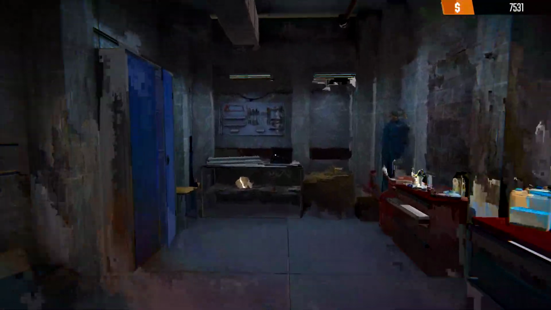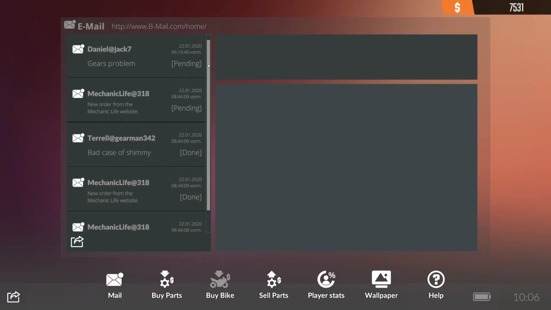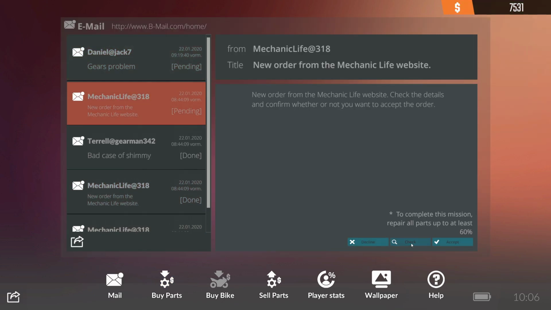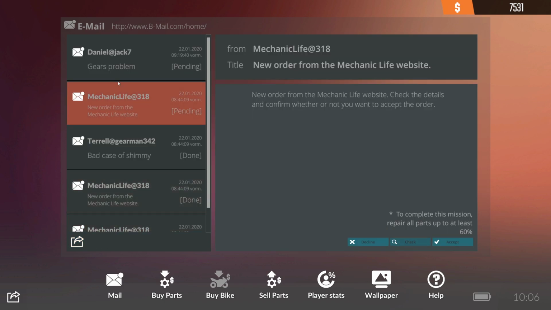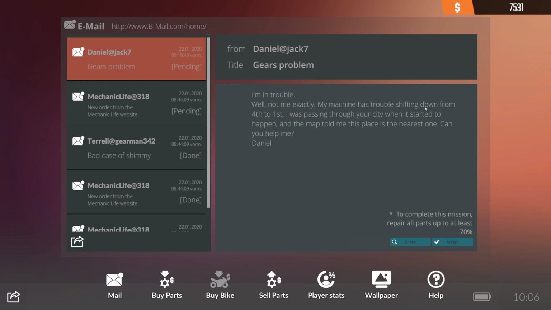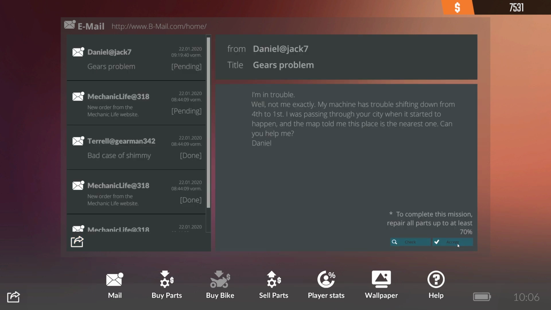Well, maybe I'm gonna take on another job in the meantime while we wait for this paint job to unlock. We have 2 new orders. We can actually check what's wrong with that. Look at that, known damaged part. So that is another big job. My machine has trouble shifting down from 4th to 1st. Okay, so if we check that, we know there's something wrong with the transmission case and the gear. So that might be interesting for me, since it's the first of these types of jobs.